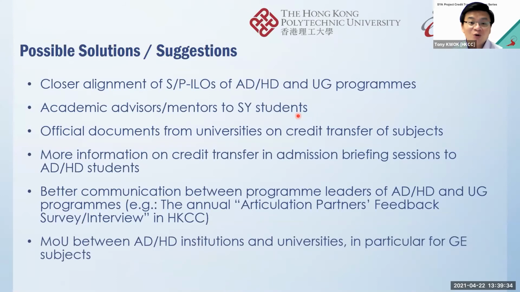And of course, MOU, right? We will mention that later, maybe in the coming section. We look for MOUs particularly for the GE subjects, the generic subjects like English, IT, and critical thinking, because these are common in universities as well as in colleges, in tertiary institutions. That's all from me now.